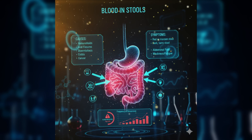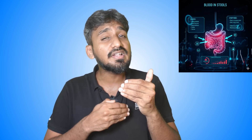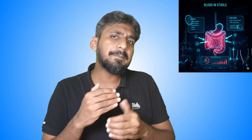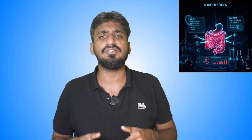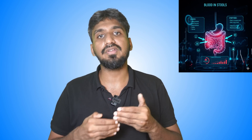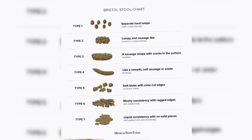The third feature is detection of blood in the stools, which I find to be a game changer. Before you actually become sick with conditions like colorectal cancer, your body sends subtle signs like blood in the stools — and many times these are not caught by the patient until the amount becomes very large. This AI-powered camera can capture even small amounts of blood in real time, helping detect not only cancer but any condition which causes blood in the stools, enabling early treatment. For stool consistency and frequency, the device uses the Bristol Stool Scale, which helps understand your stool consistency and frequency and brings lifestyle changes to aid in early disease detection.